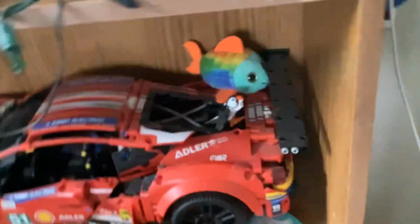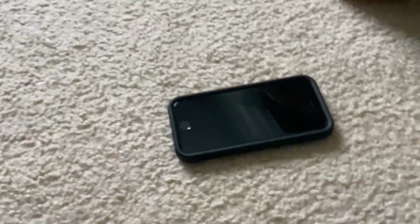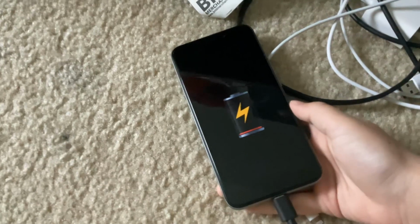Okay, let's plug it in. Hold on 1 second. Actually, I'll just unplug this, put that in, and then put this short cable right here. Hold on. Okay. Now we just have to plug the USB-C cable inside the phone. Oh yeah, and that's my main phone. I'm obviously not searching because this is going in my phone collection. Okay, let's plug it in. Yeah, boy. Now it's charging up.